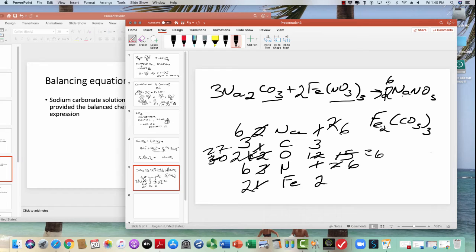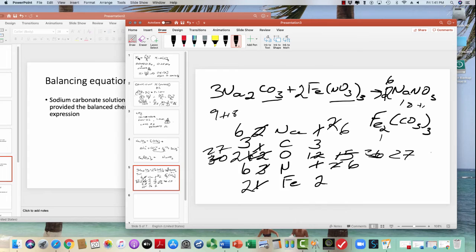Did I count this right? 3 times 3 is 9 times 2, that's 18. That's going to be 36. And Dr. Bailey can't add, can he? But the thing is, this should be balanced. Oh, let's try this again. 3 times 6 is 18. Oh, 18 plus 9 is 27. There we go.